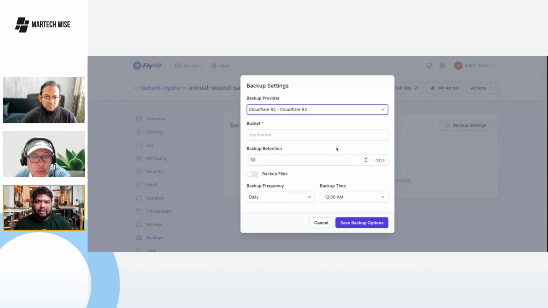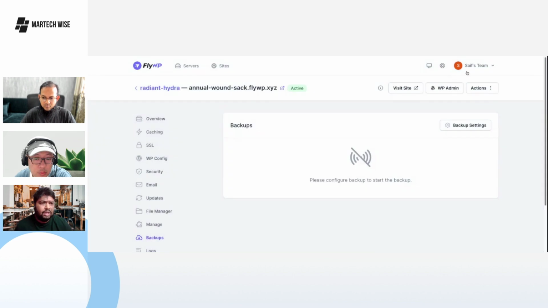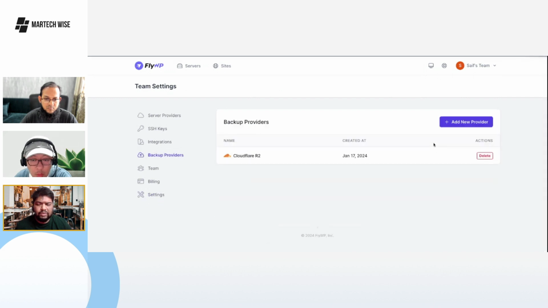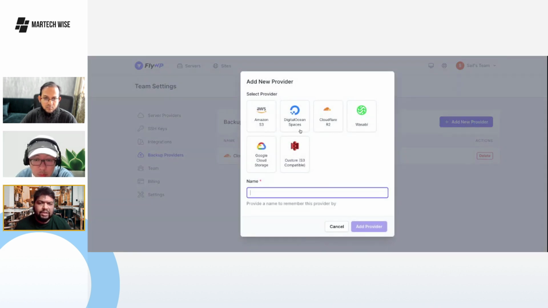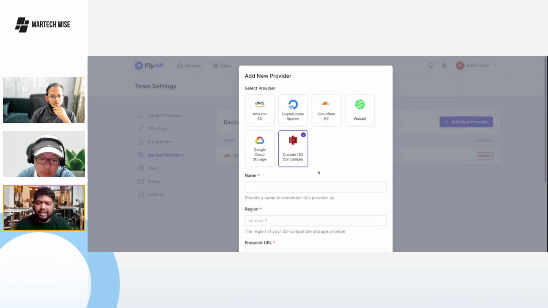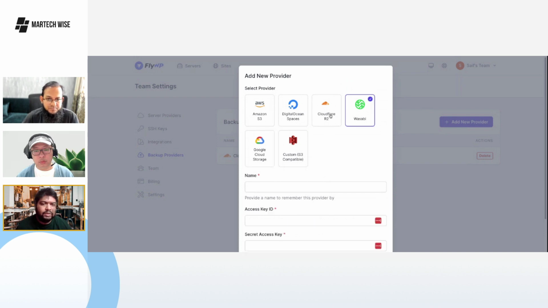And then you can back up on many platforms. We have support for Cloudflare, Amazon S3, and Wasabi, and other platforms. If I go to the settings, I can show you all the backup providers that we have. So we have Amazon S3, DigitalOcean Spaces, Cloudflare R2, Wasabi, Google Cloud Storage, and custom. By using the custom method, you can bring any storage provider that is S3 compatible. So it opens up the horizon for a lot of good providers, and we have a few in the pipeline we will add here as well.